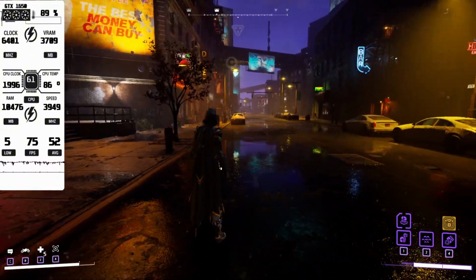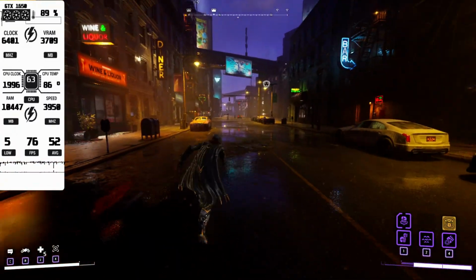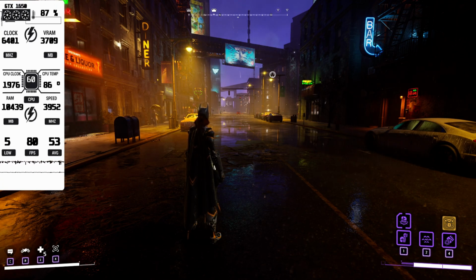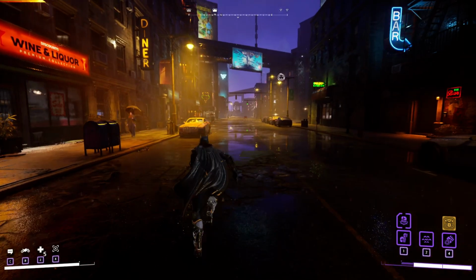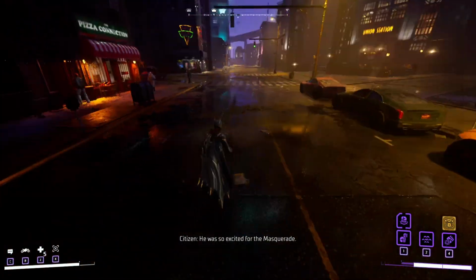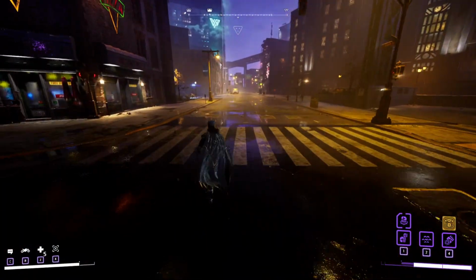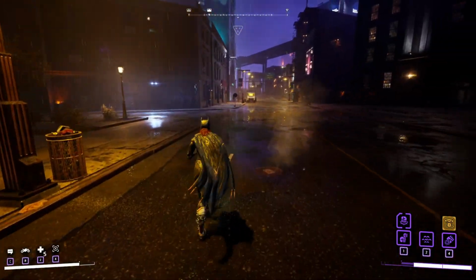But you can see the icons on the screen are still glitching a little bit, but this can be fixed, because I'm using an FPS overlay, and that's why this is happening. If you're not using any kind of FPS overlay to show the FPS, the HUD icons will not glitch. Like I can show here if I disable it, and now you can see it's all clean, there is no glitching and no problem in the icons, and the game is working fine above 60 FPS with the frame generation. And make sure not to lock the FPS using any other tools.